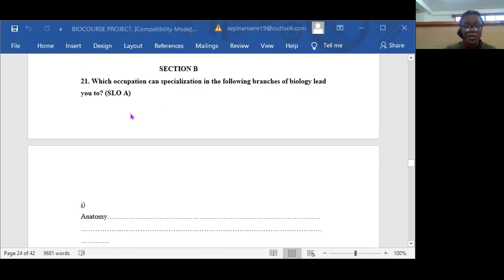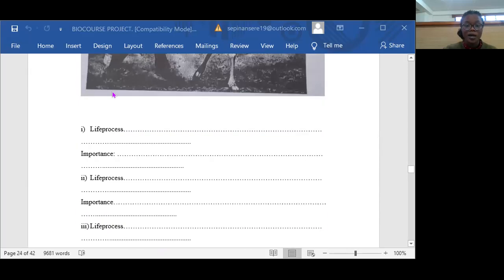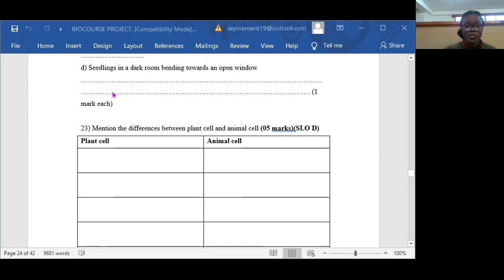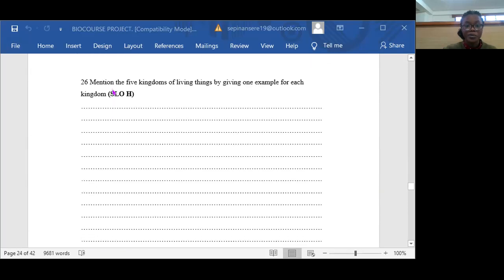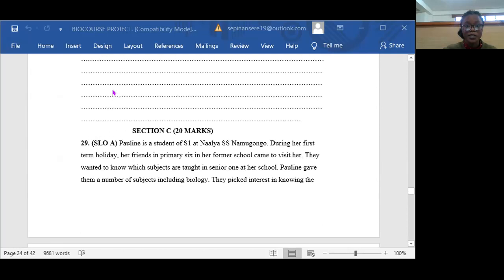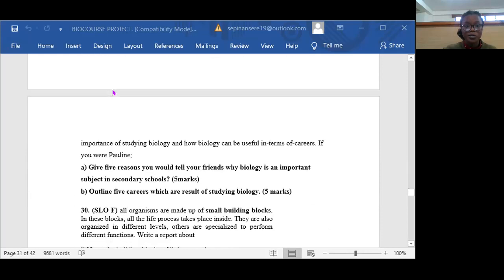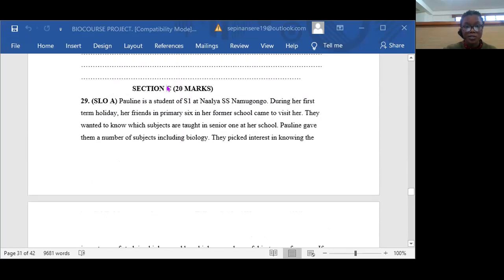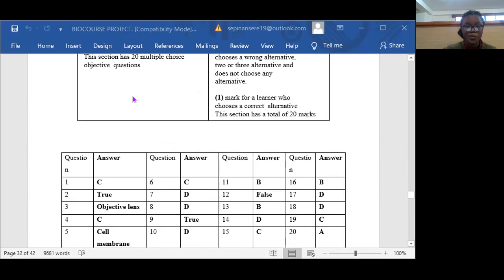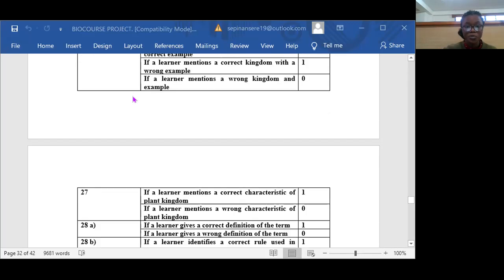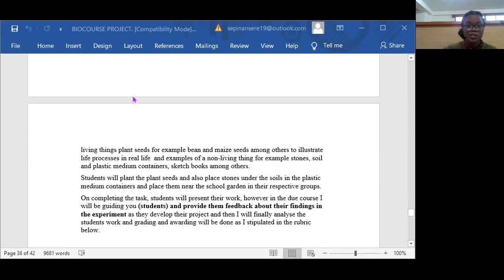And here in my section B, I also constructed some short answer test items. As you see, all those are short answer test items. And I used diagrams to enable my deaf learners in my classroom to easily identify and relate. And these are some of the essay questions. I set them in section C. As you're seeing, I set 2 essay questions, and that is the scoring rubric, how I'm going to assess my students in the different sections.